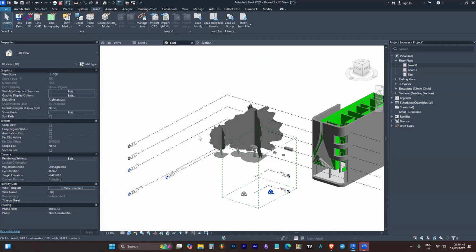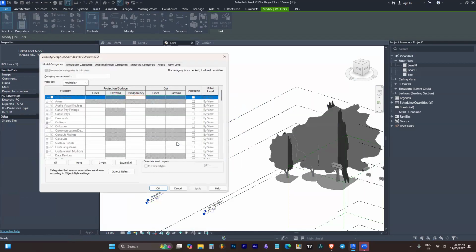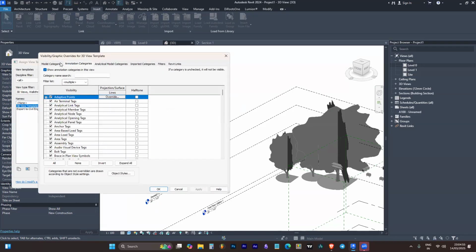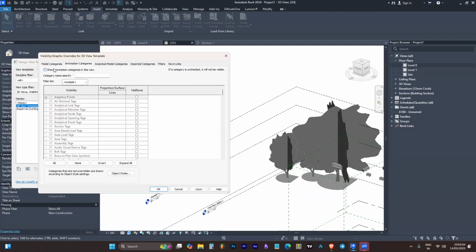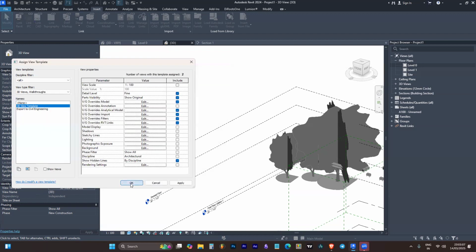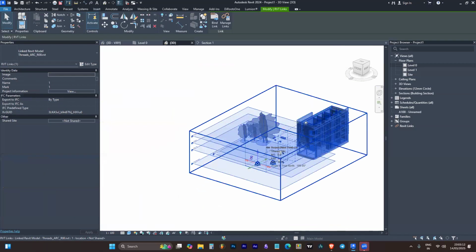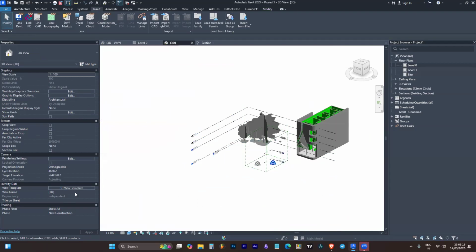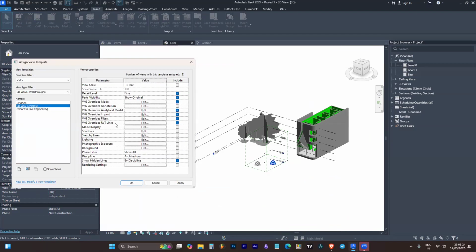Press OK, but it was not going. Since I have to go to the view template again, go to the annotations here. This is the model element and this is the annotation. The same kind of visibility graphics came up and I'm turning off the annotation here and I press OK. Still it's there. Why? Because these annotations came from the linked Revit file. I have to turn them off in the linked Revit file. So I'm going to the view template again and checking the Revit links here.